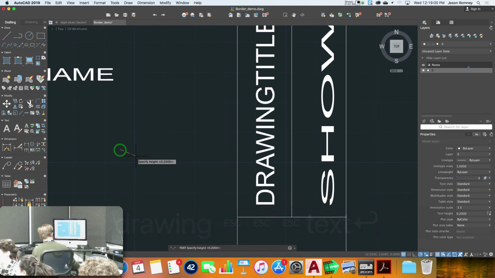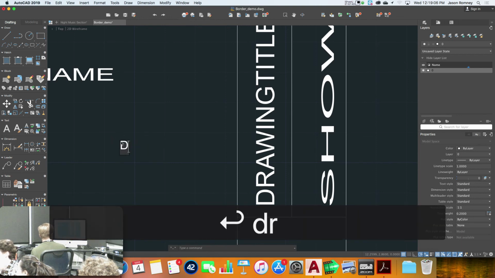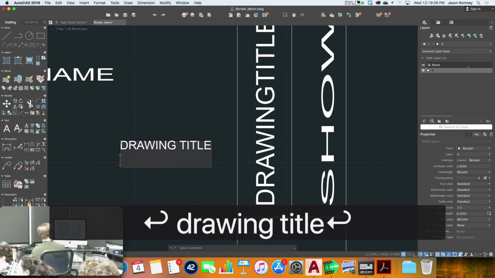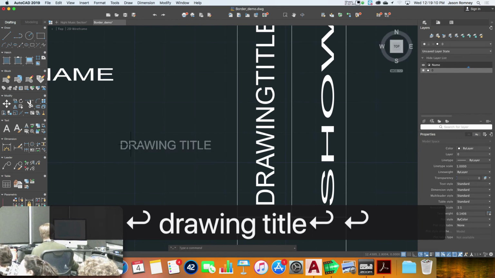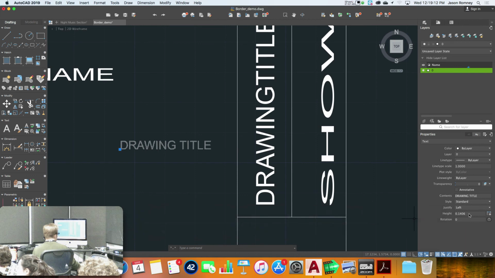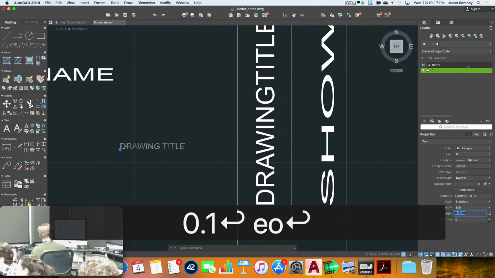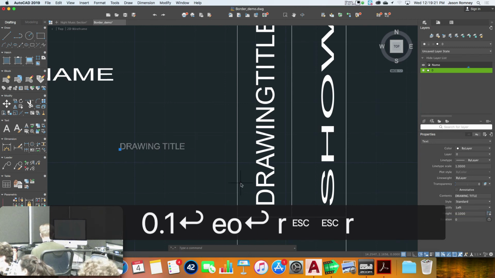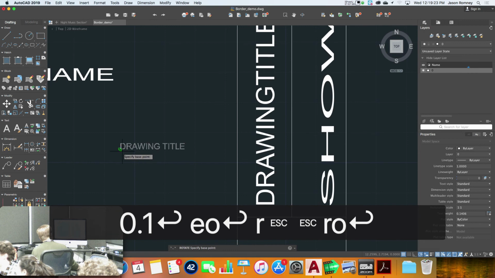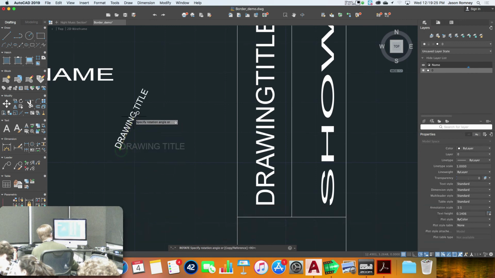Height. Right, do something like that. I'm going to maybe make it smaller than that. Rotate it. Oh, sorry. I'll rotate it here.